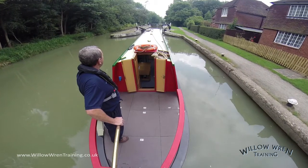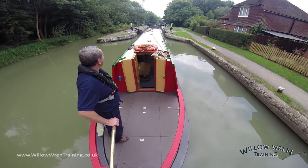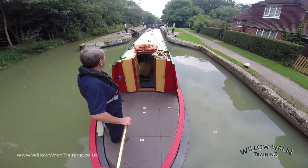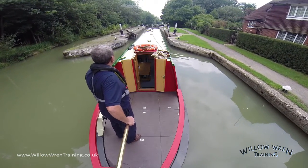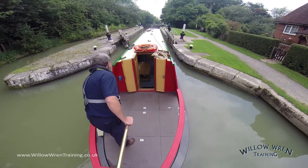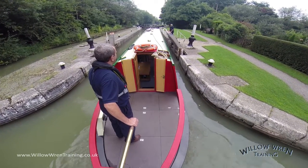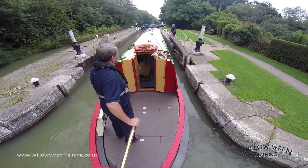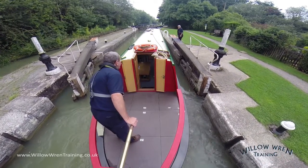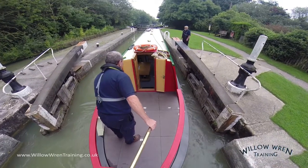I've done one of many checks behind and I can see there's another boat coming toward the lock. So let's concentrate on getting ourselves alongside first of all and then we'll help them to come in with us. There's a controversy about whether you should open both gates even on a broad lock. On a windy day I'd be very keen to open both gates, but on a day like this where it's fairly calm and I can be assured of being in control of the boat position, I'd be happy just to have one gate open. However, in this case the other gate is swung open anyway, so I can be a bit generous with my positioning.